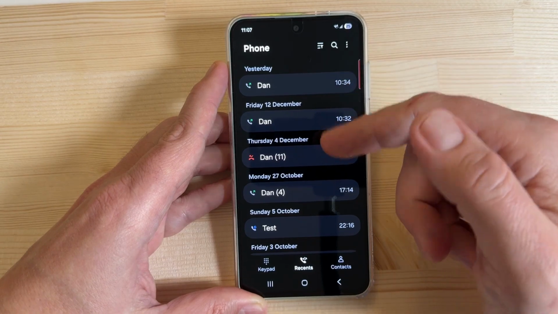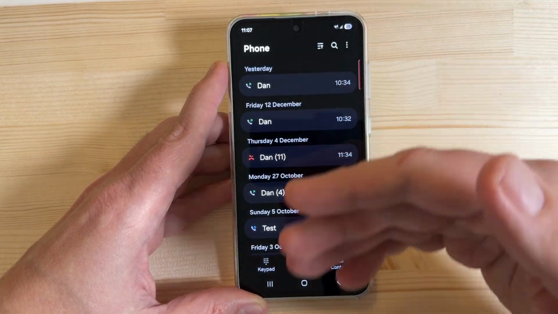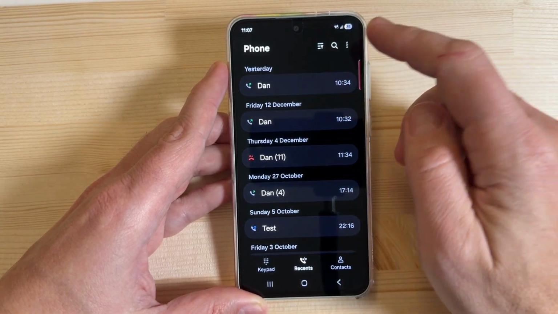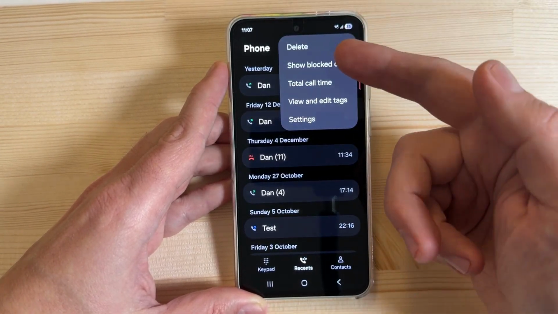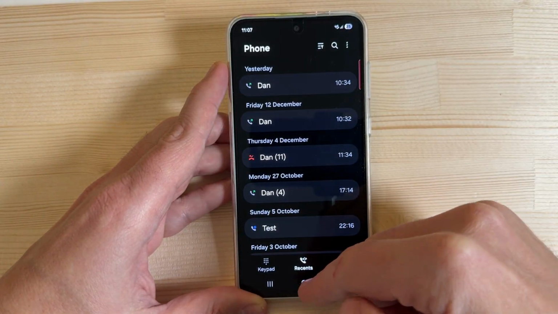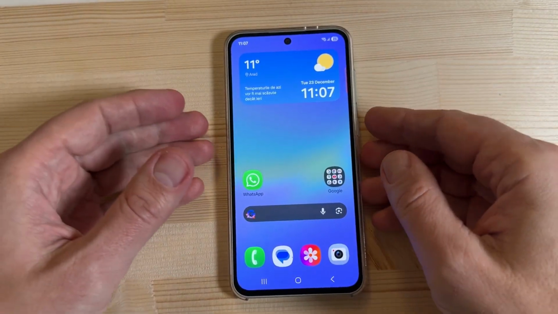Okay, so if you don't want to see it anymore, just tap here, hide blocked calls, and you won't see the blocked calls here. And if you want to show the blocked calls, just tap here and now you will see the blocked calls. So that was for today.